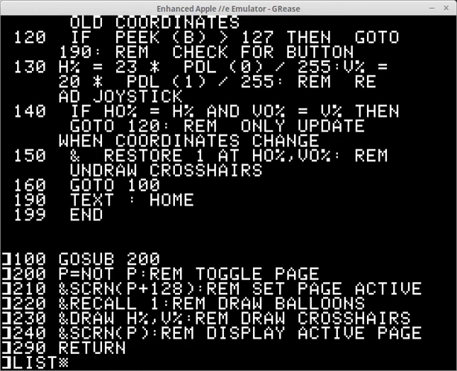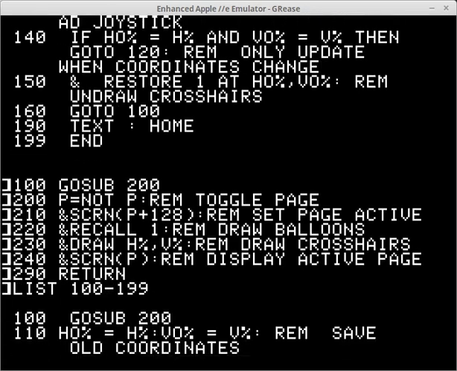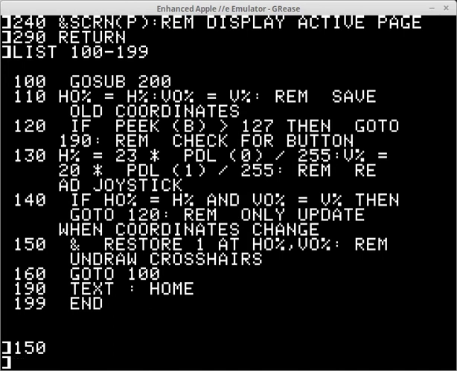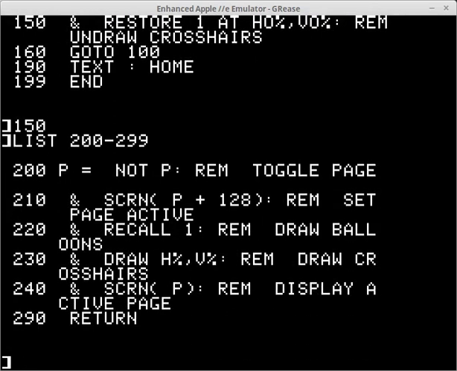Now back to our main loop over here, we of course have to delete 150 because we don't need to undraw the sprite anymore. And we have our code to actually flip the page. So now I'm going to run this, except I can't run this version because it's still in the normal range of memory for BASIC programs, starting at location 800 hex or 2488 decimal. So if we run the program right now, it's going to override itself and clobber itself. So I've already, of course, prepared a version to demonstrate page flipping without the flickering.